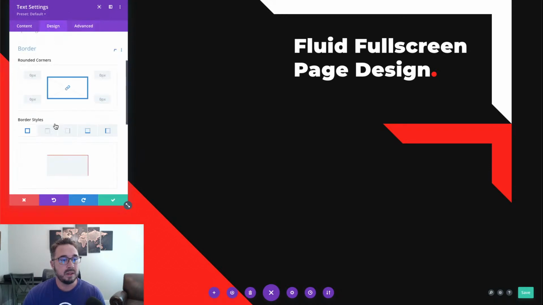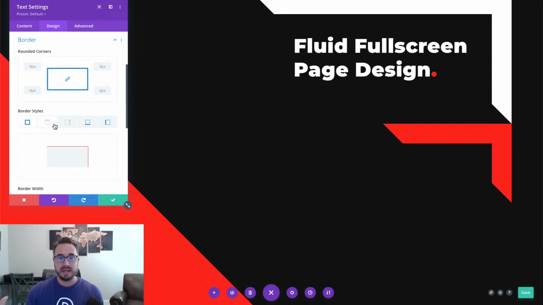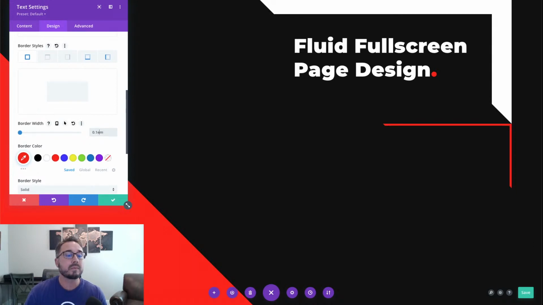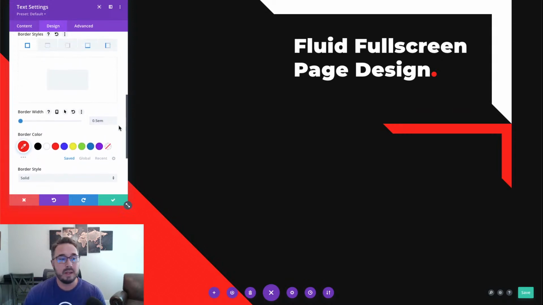So it's going to scale the same way as that heading text module up there. But this border size, I want to bring it down. Let's do 0.5, so half of the width, 0.5 EM. And now I need to position it.